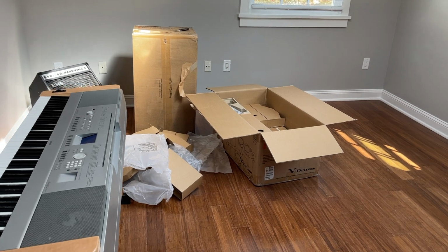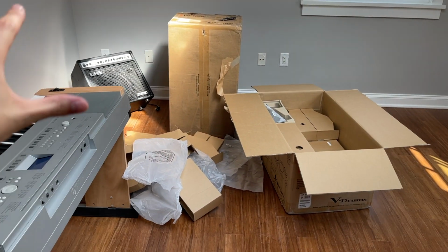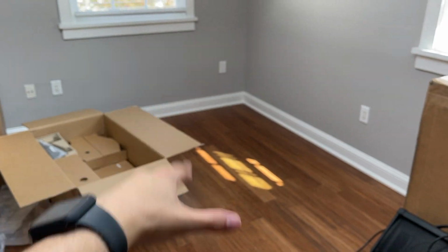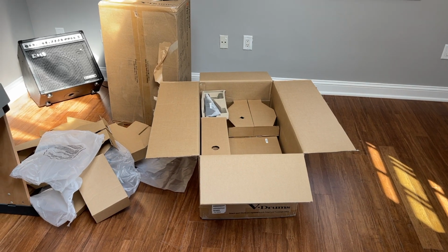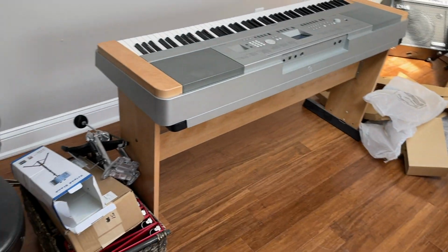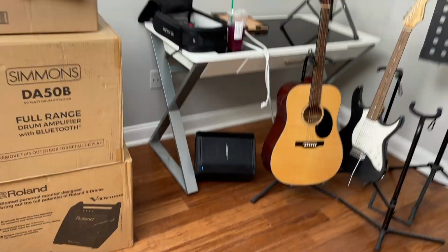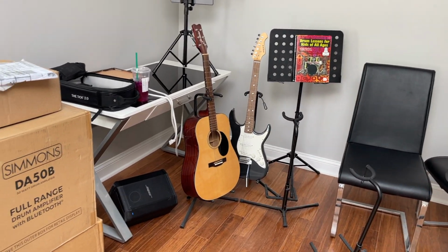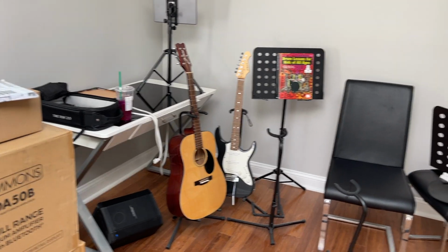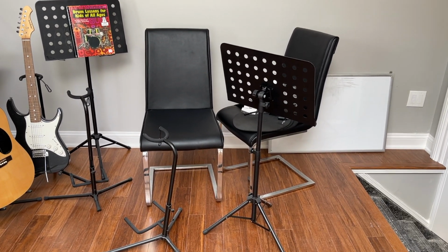So the idea is to put everything together and kind of space it all out to see how it looks in the room itself. I want both drum sets in the corner. It's easier to teach that way. We might entertain the idea of putting a drum riser down if we want, and then keeping the piano station here, and then putting the guitar section over here. And then that still leaves me with the desk to do administrative stuff and also set up a small production station for recording and stuff. And then we can keep some other stuff here as needed.